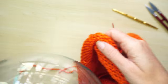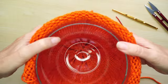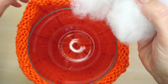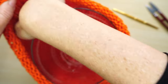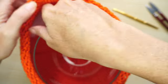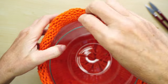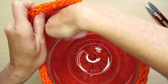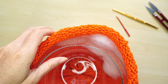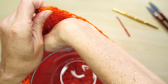And then I'm gonna place the ball here. Now I'm gonna fill up with this stuffing again for the second time. Make sure you put all the way to that place there, not the bottom. Because remember, it needs to sit on a table or something. And you can always, you know, add some more if you think you need more.